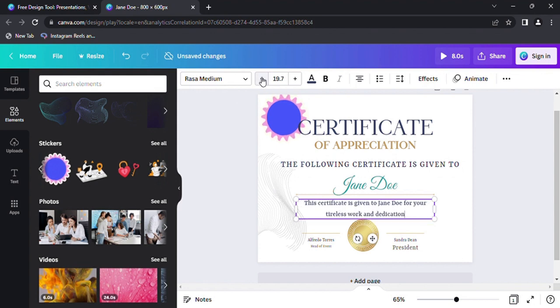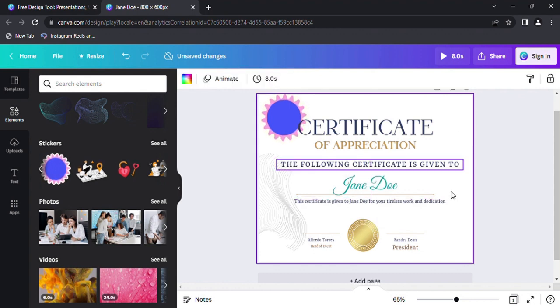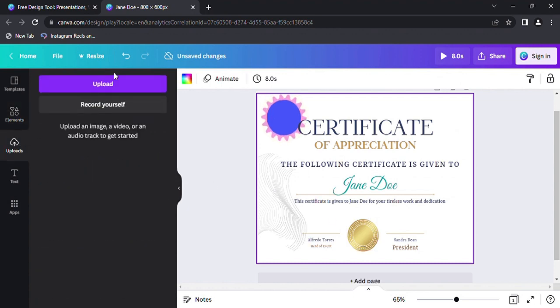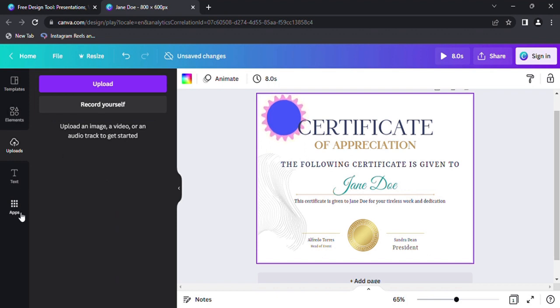I'm just trying to show you details of how the templates is customizable. Everything on the template is customizable. If you wanted to, you could delete every single thing and add your own. You can upload a photo or upload whatever and add your own. See, to do that, I guess you can't do that with the free account. You'd have to create an account, but we'll do that later.